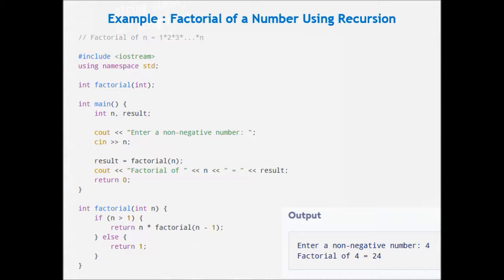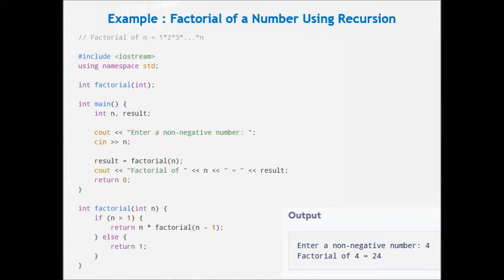After declaring the two variables, we ask the user to enter the number whose factorial we want to find, and then we use the other variable, result, to display, and also use this variable to call our factorial function.